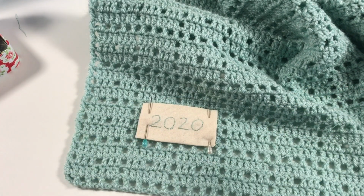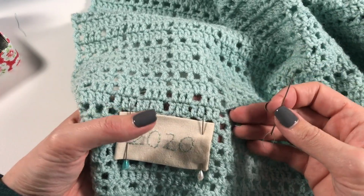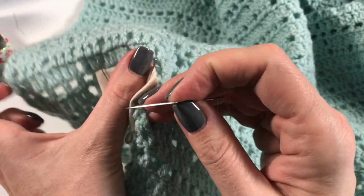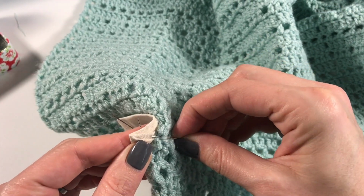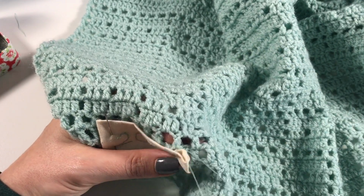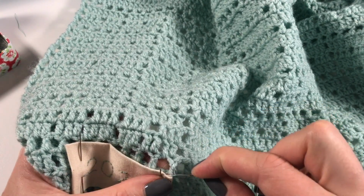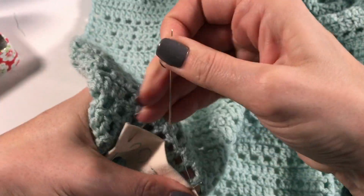Okay, right, so now to get started, I want to start without the end hanging out. So what I tend to do is go to the back of my label here and work my way into the fabric, coming out on the corner there. So then the end is inside my label. Okay, and then all you need to do is try and sew it on.